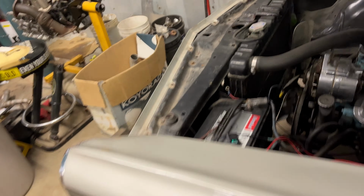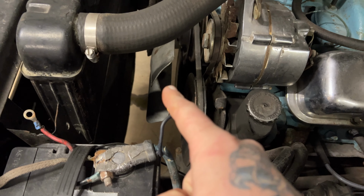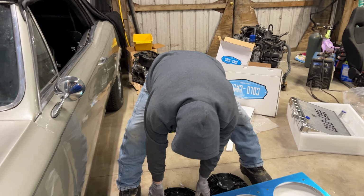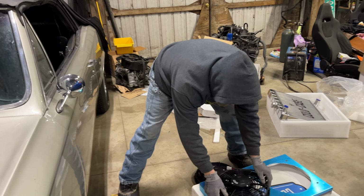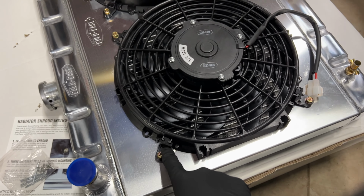So yeah, taking this old radiator out shouldn't be too big. Two hoses, the radiator itself. We're going to have to get the fan clutch off though too, Jason, because that's not going to go back on, all right? Right. Okay. All right, well, Jason's going to get on this, and then we'll see if we can get that figured out. Yeah, so there were some little brackets.